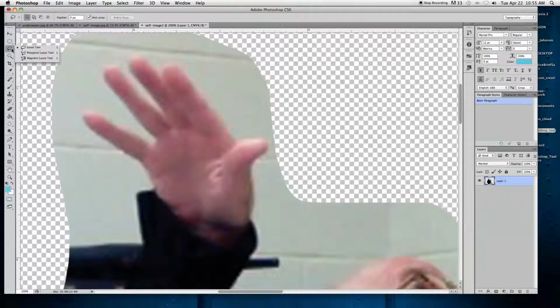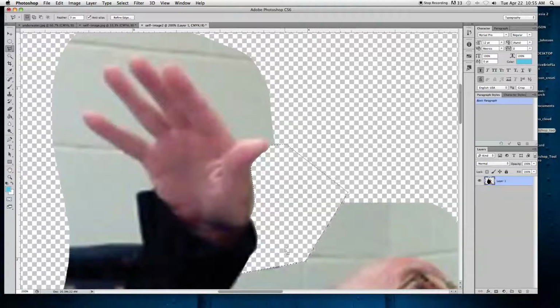I'm going to use this other tool called the Polygonal Lasso tool. Some of you are going to love this. Some of you are going to just hate this. I can't help it, but it's just what we do. I am going to click, click, click. All right, you see what I'm doing? I'm outlining myself, and I'm trying to be very careful. I'm going to do a little bit at a time, and you'll see what I'm doing. And if it's a little blurry and fuzzy, which mine is, I have to be really careful. And then I'm going to hit delete.